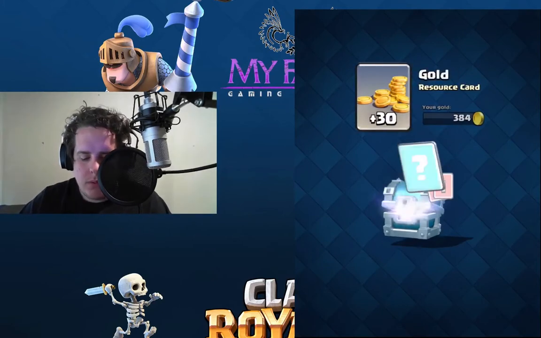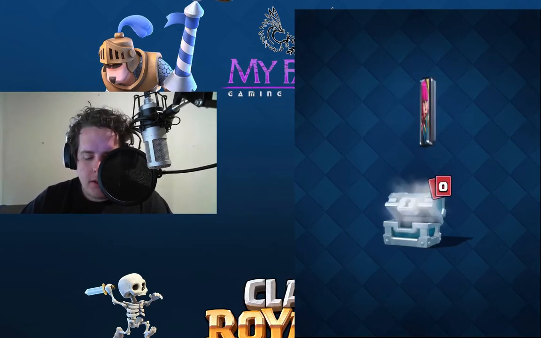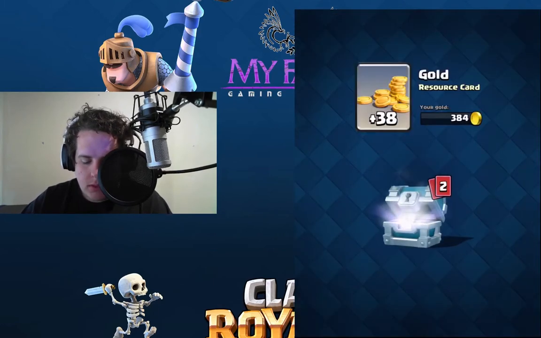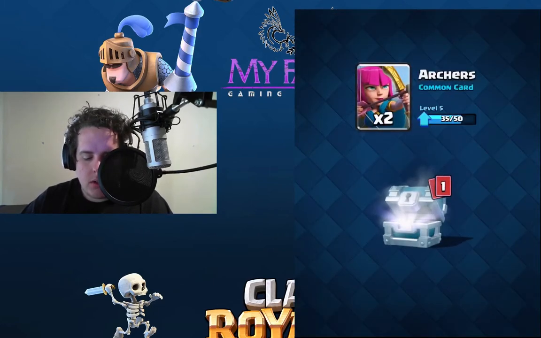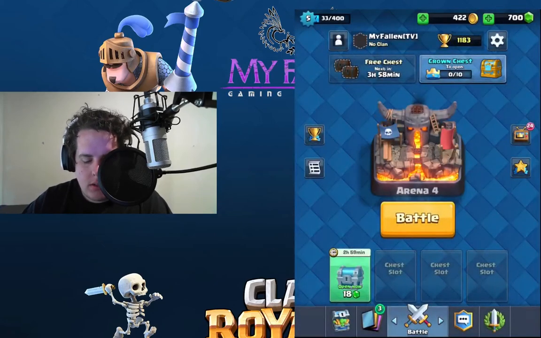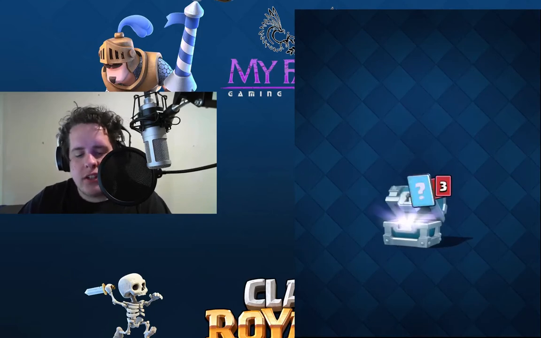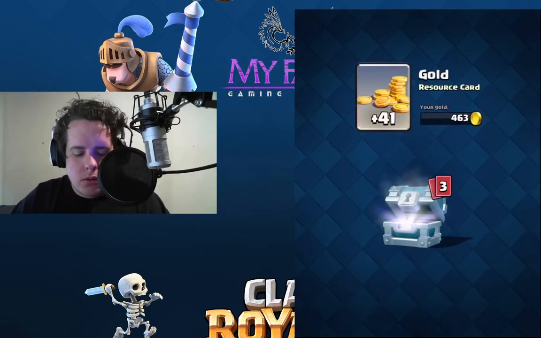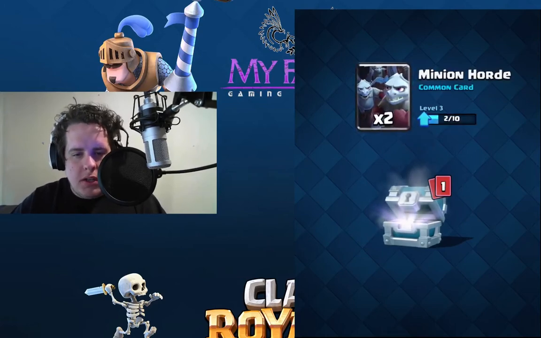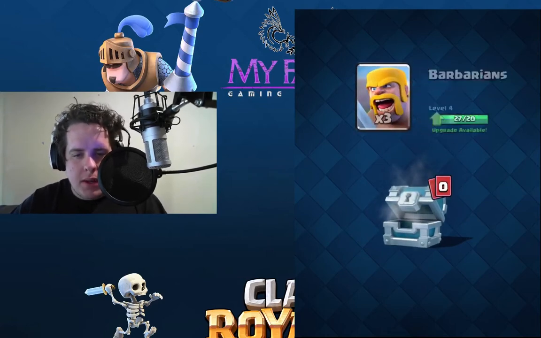Plus 30 gold. 3 minions, 3 archers. Another 38 gold, another 2 archers, 4 cannon. Last chest, 41 gold. That's good, that's good. 1 knight, 2 minion horde, 3 barbarians.